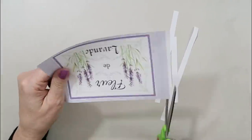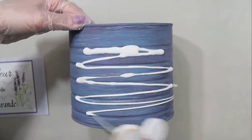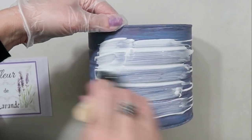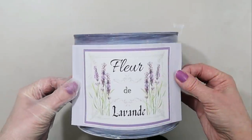So the next step is I'm cutting this. I don't want to tear it. I don't want to even antique around the edges of this label. I really want it to be clean, like the craft we saw in the picture. And I'm going to use Mod Podge, of course. I got a little carried away with the Mod Podge. It's okay. I ended up doing the entire container right there and then putting the label on. And of course, I'm just applying the label.